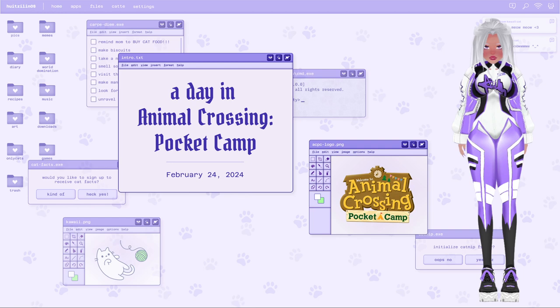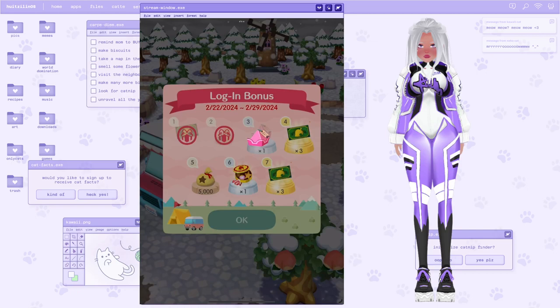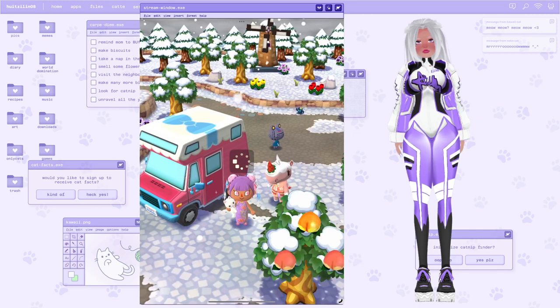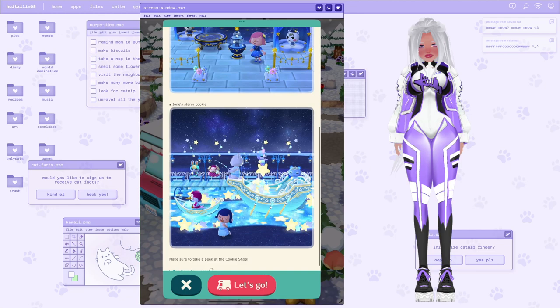I'm a member of the Merry Memories Plan, the Happy Helper Plan, and the Furniture and Fashion Plan. So I've got like all the things that you could have for Pocket Camp, which makes it a lot easier, but I know not everybody can do that. So if you're curious about what those benefits are like, you'll see during this playthrough.